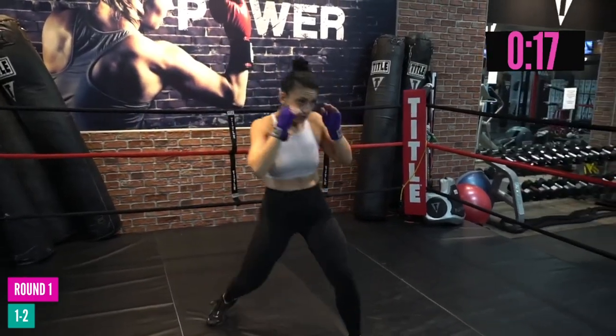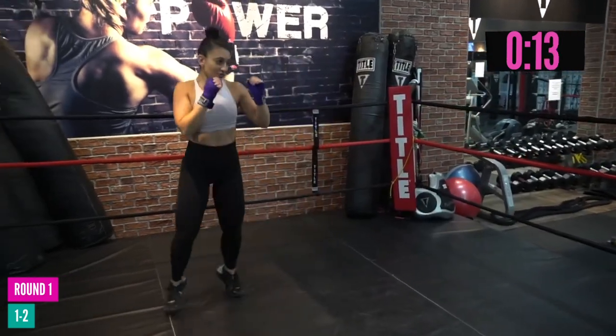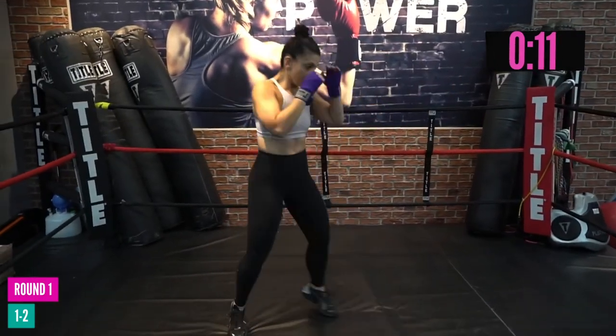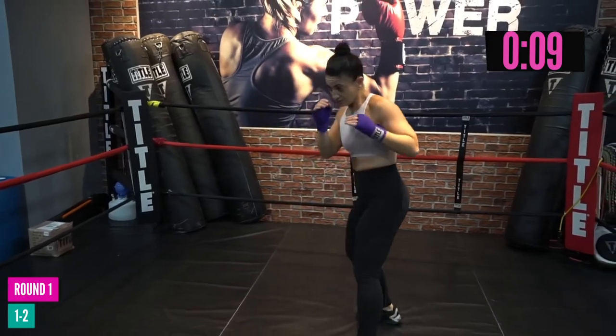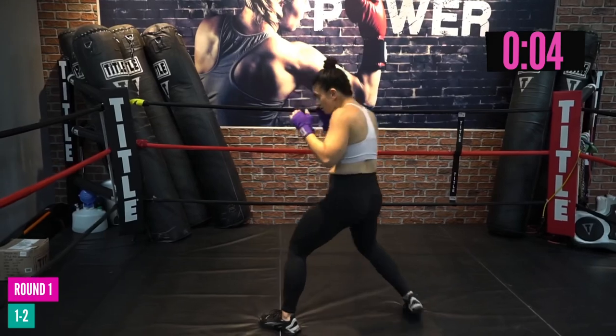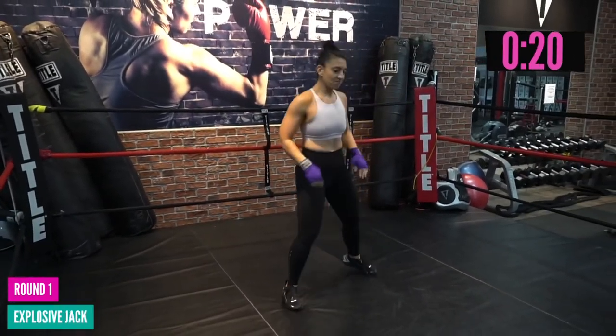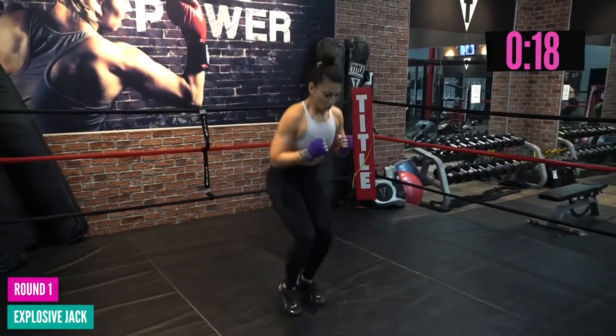Think about making sure that the target is dead center, right? Right at that target, tuck your chin down, relax those shoulders. Turn and pivot that lower body to get that nice long jabs and crosses. Here we go. 5 more seconds left. That's it, champ. Come on. 3, 2. All right, let's go ahead and we're going to go into something called explosive jacks.